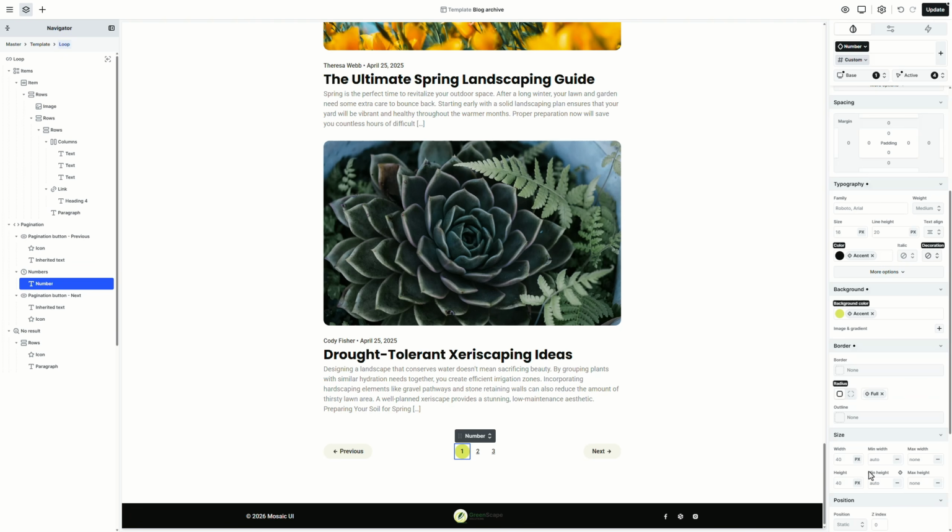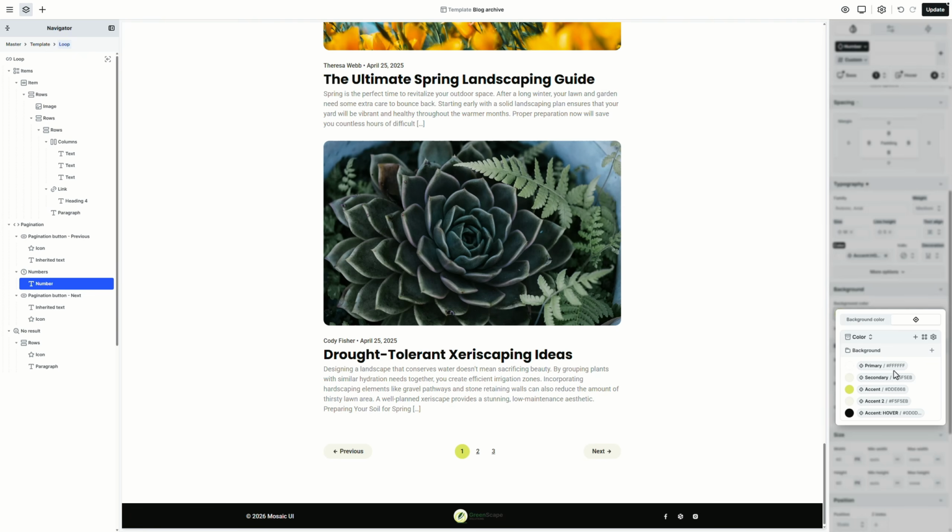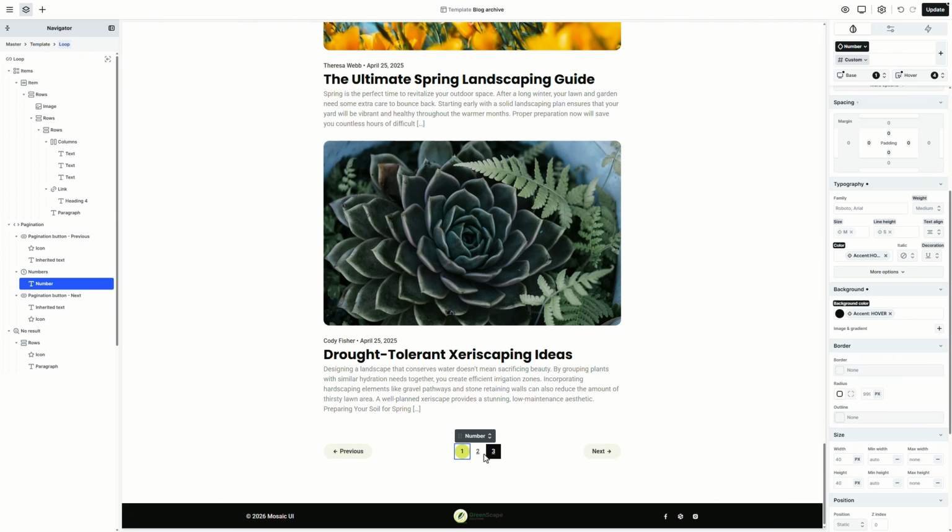And there we go. Next, we'll style the hover state. I'll switch from normal to hover and start changing the styles. First, the text color. I'll change that to accent hover. Then the background too, also accent hover. And yeah, now it's starting to feel like a proper button. Let's round it out a bit more. I'll set the border radius to full. Much nicer. Now back to the normal state. I don't really want the underline here, so let's remove that. And while we're at it, I'll bump the font weight slightly too. Yeah, I kind of like that.